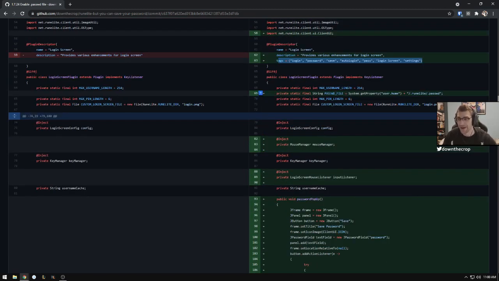So we have a passwd file, which is stored in your user home directory inside of .runelite.password_d. This .runelite folder is where your screenshots and things are saved already, so we're just putting a file in there. Your password is not saved to your RuneLite config.